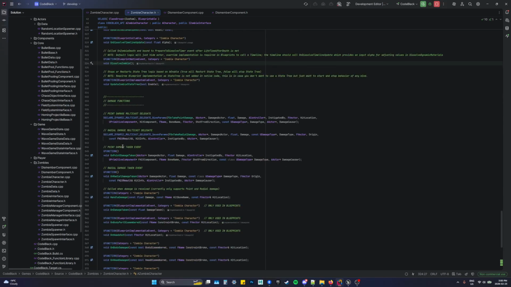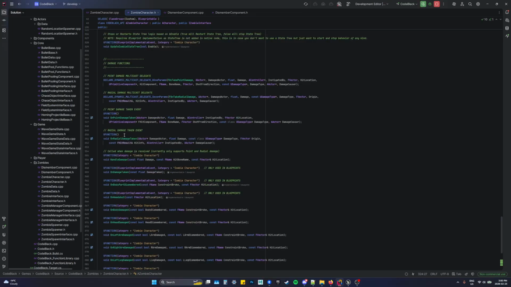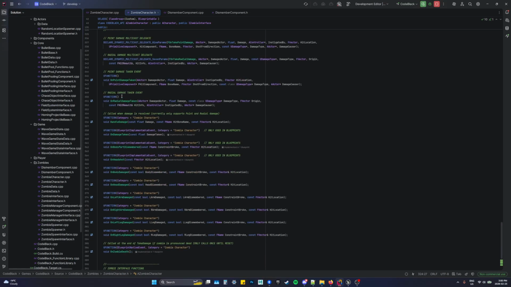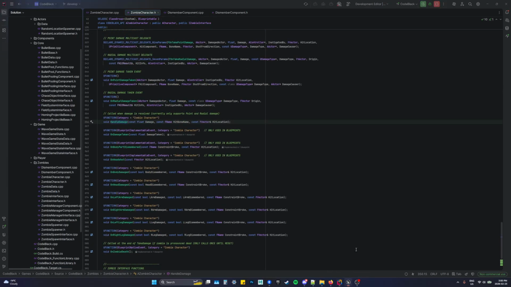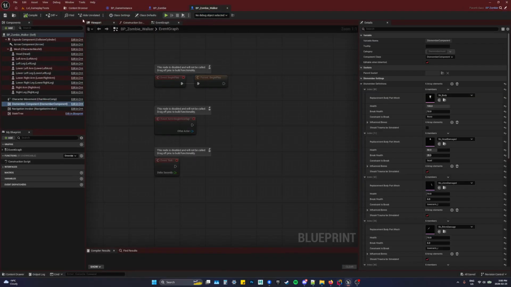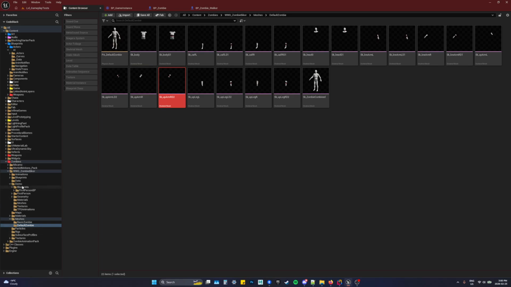Then I have on point damage taken multicast delegates for handling when I receive point damage or radial damage. Then these events just call handle damage because it essentially does the same thing. So handle damage will then call the stuff that happens inside previously shown.